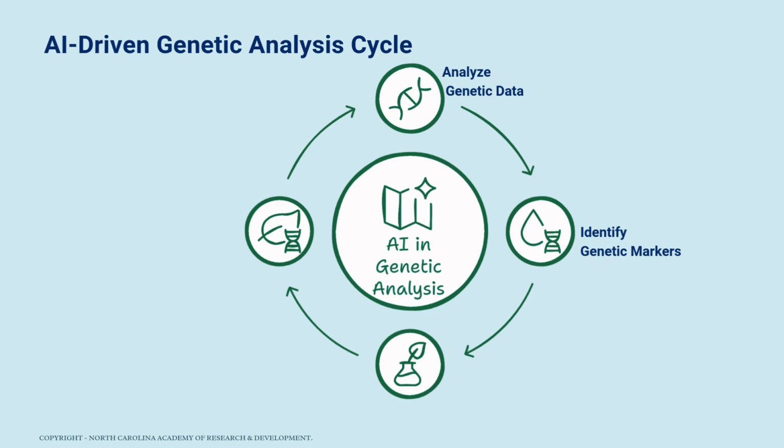These are the key indicators that link specific genes to diseases or treatment responses. AI excels at spotting these correlations with a level of precision and speed that's beyond manual methods. With markers identified, we can then tailor treatment strategies. This is where AI helps doctors design interventions that are uniquely suited to each patient's genetic makeup, truly personalized care.